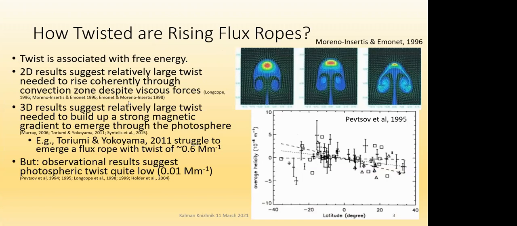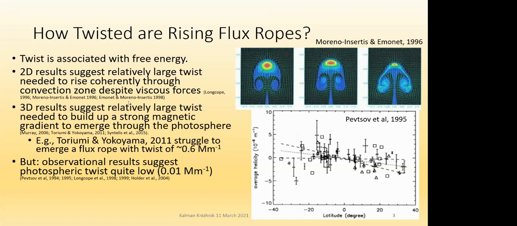But the thing is that if you do a 2D flux emergence simulation, then what you find is that in the convection zone, the viscous forces are so strong that they're going to basically tear this rising thing to shreds. They're going to generate these counter-rotating vortices, which generate a Kutta-Zhukovsky force, which will stop the rise. And so it won't really rise in any coherent manner unless there's a large twist, which will help the thing maintain its coherence.